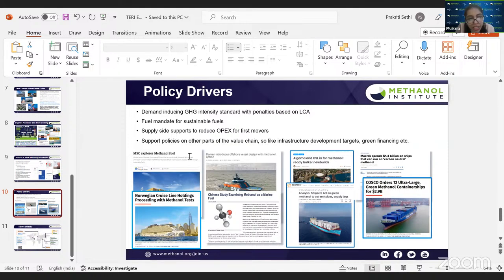So I think there is a need for the shipping industry to also come into play to put mandates and standards for encouraging more utilization of sustainable fuels. I think it will not only encourage the adoption, but it will also bring in R&D, research and development, and more technological advancements in terms of how different fuels could also diversify the energy mix, because it's very important for a country like India. It's a huge country, so we cannot really rely on one particular fuel, but it's very important that we have that diversified energy mix, and it's important to give that impetus as well.